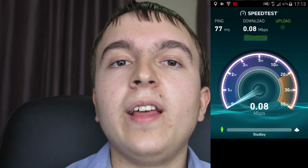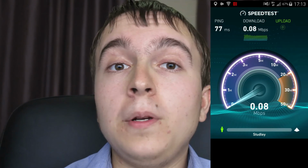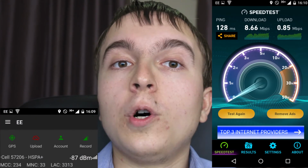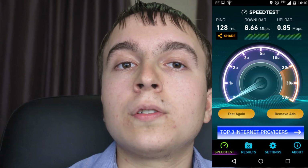Just to give an idea of the spectrum of speeds that I've attained on orange 3G, this is a speed test from quite a rural site that only served a relatively small road, and you can see that the speed there is quite limited. It's probably got very old backhaul serving it, so that might be what's delaying it being switched over to code 30 and carrying 4G, for example. Now this speed is an awful lot better, and this was serving a quite busy town centre, and you can see that the speed is actually very good for 3G.